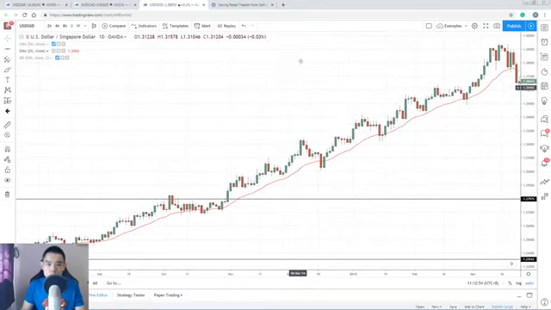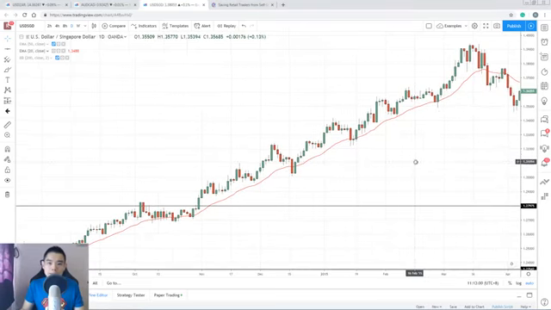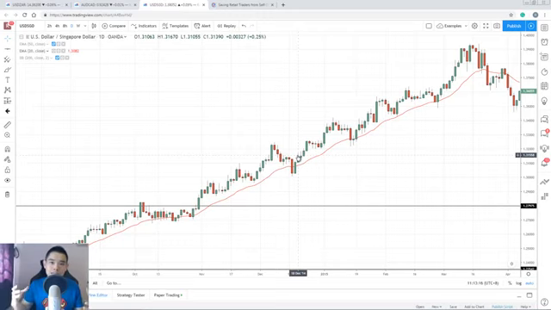You can see numerous examples when it came back down to retest this 20 MA here as well and here as well. One thing to note is that there is nothing magical about the 20 period moving average. I use it because one look at this chart, it's a healthy trend. I noticed that the pullbacks are pretty shallow, and the 20 MA is a better frame of reference. If the pullback is slightly deeper, I usually classify that as a healthy trend, and a more appropriate moving average is usually the 50 period moving average. So there's a little bit of discretion that you have to decide which moving average to use.